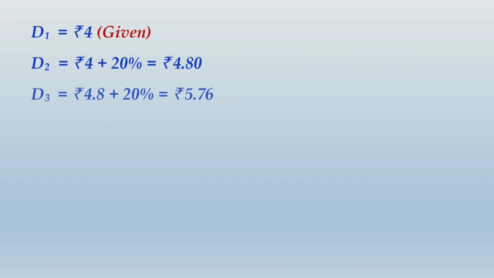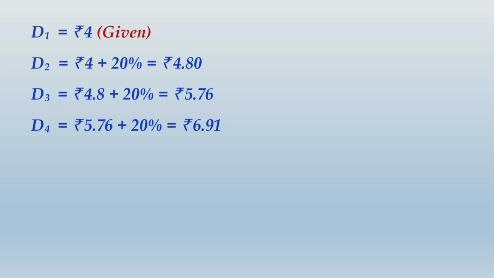Moving forward, we would compute all the dividends. So D1 is already given to you, correct? I told you that it is the expected dividend for the first year as rupees 4. So you don't have to compute D1. D2, D3 and D4 will be computed by adding 20% growths. So the high growth of 4 years is already over. Computing 20%, 20%, 20% was needed over here. That is, adding the growth of 20% was needed over here. This was already adjusted and given to you. But effectively, you have considered the initial 4 years of high growth.